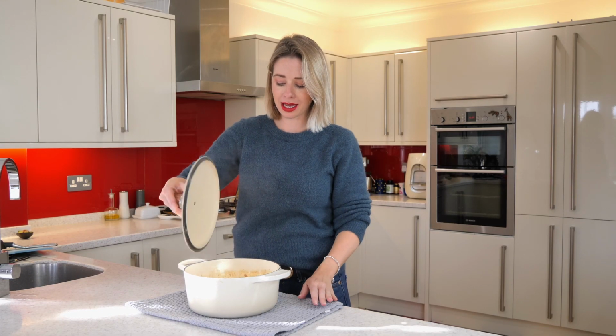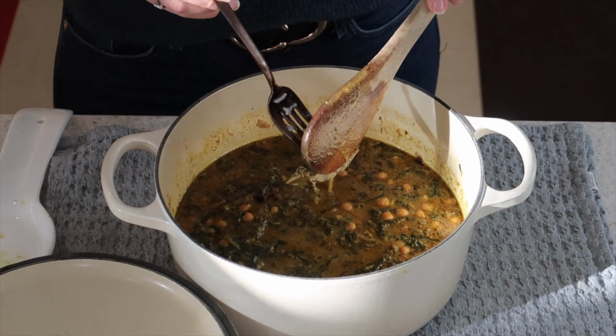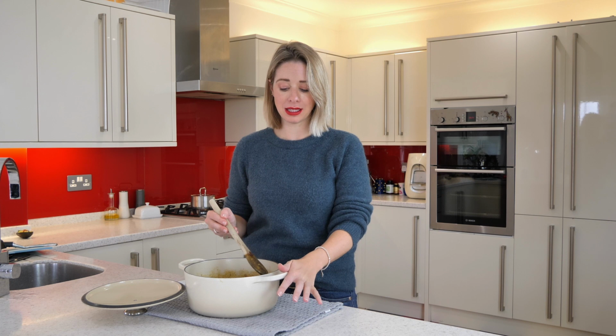Right, so this has been cooking for about 45 minutes now and it's smelling amazing. So now what you need to do is go fishing and try and find the bay leaves that you added in there a little bit earlier. Once you've found your bay leaves and have taken them out, all that's left to do is to serve it up. I have been cooking some rice alongside this, but you can actually serve this with anything you like.